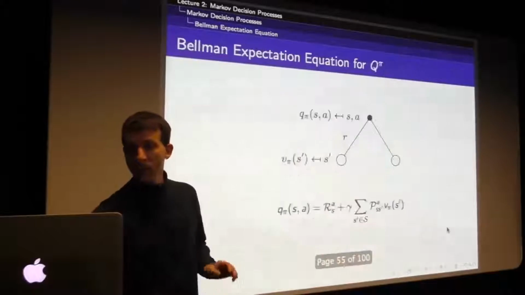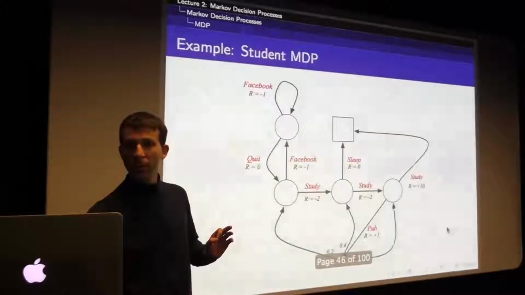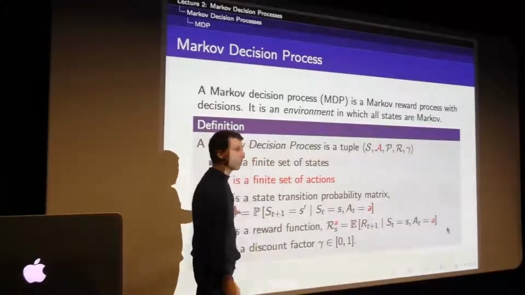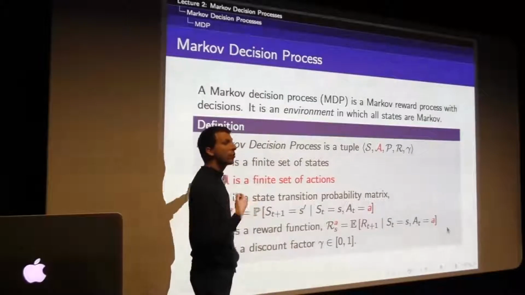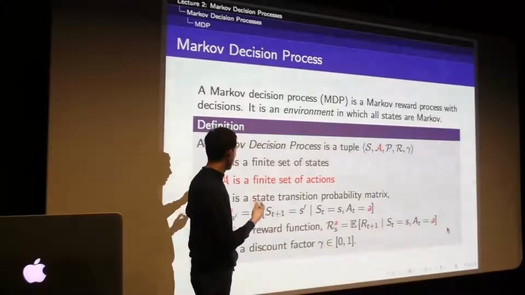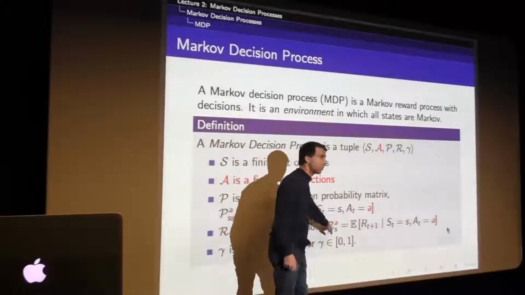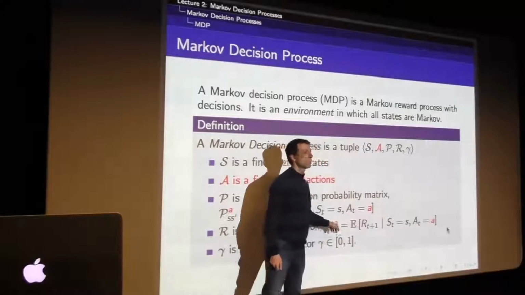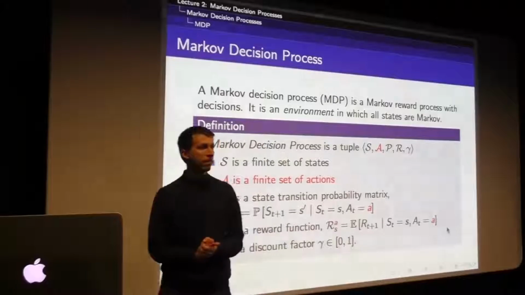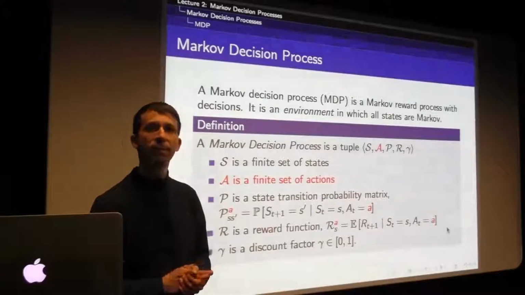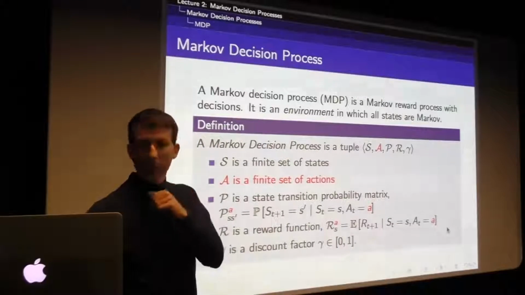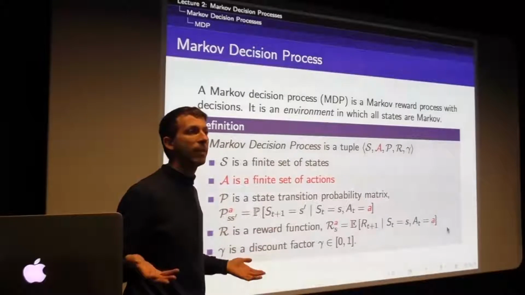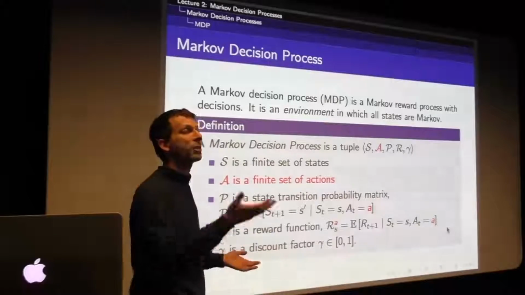Yeah, if we go back, this was all in the definition of an MDP. So if we go back to the definition of an MDP, the red highlights here indicate what changed from the Markov reward process. And one of the things which changed was that the reward function was now indexed by both state and action. So the reward does depend on the action you take. That's the definition of an MDP. Okay, so what you do might affect the immediate reward you get as well as the state you end up in. So sometimes there's a cost to the action you take.